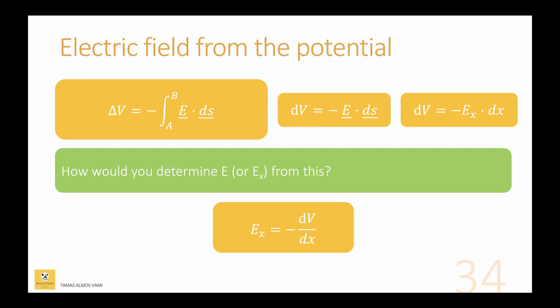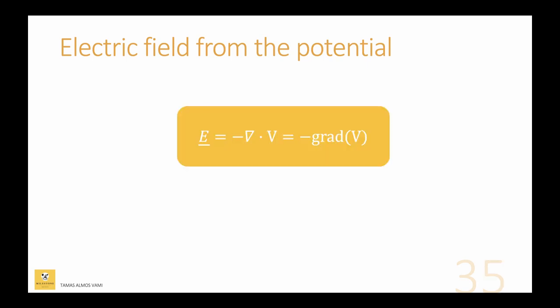And so this in the limit goes into a derivative, and then you do this in all dimensions. This will introduce us to the gradient. So when you do a derivative in each dimension, this is called the nabla operator, and so minus nabla applied to the potential, which is called the minus gradient of the potential, is going to be the electric field. I have another video about what the nabla is, and we can also discuss it later.